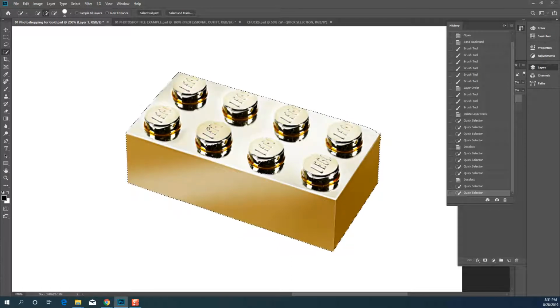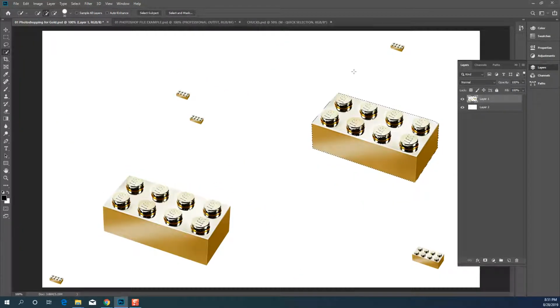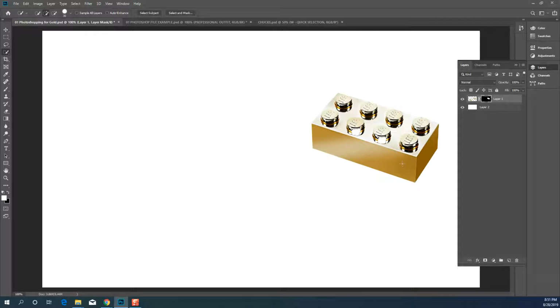So quick question, does everybody have part of their brick selected? As soon as you have a brick selected, take a look at my screen. I don't want to see the others. I only want to see that one. Remember my masking shortcut here? I click on that and see how it masks it automatically for me?